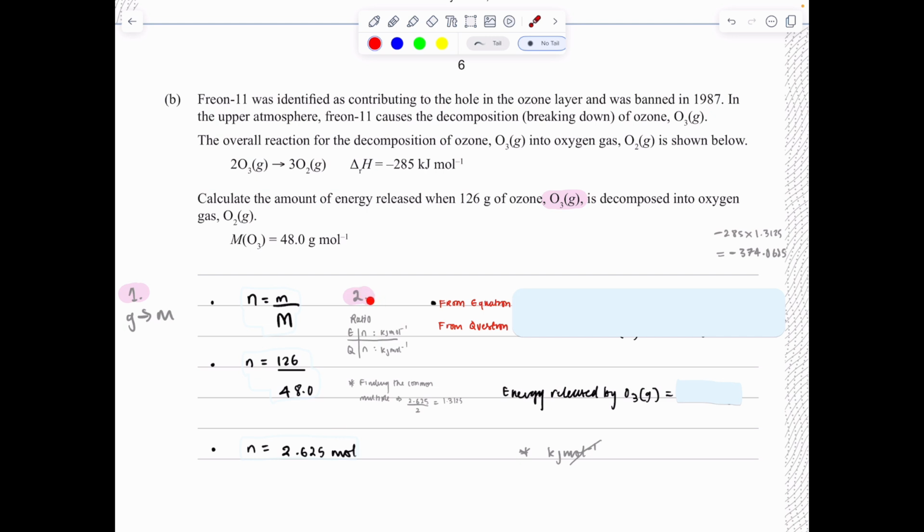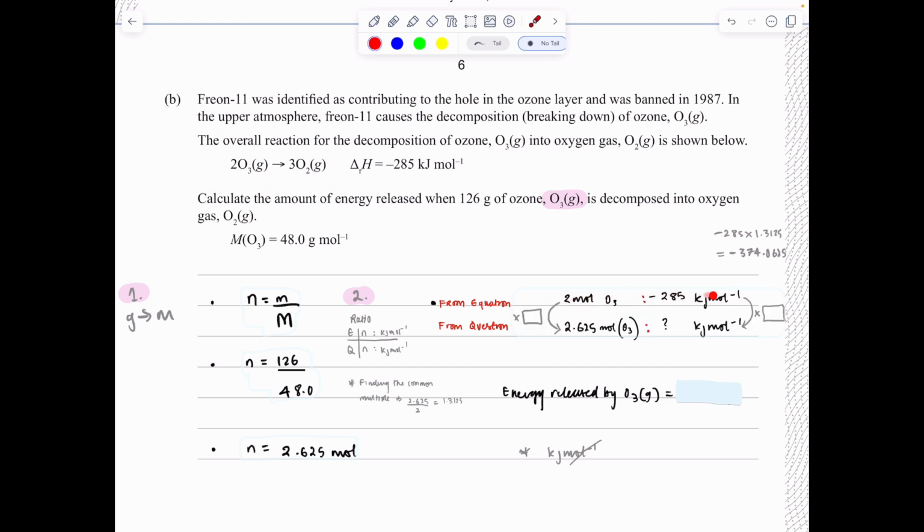So the second step, whenever we are asked to find out how much energy is released by this many grams of something, we use this ratio trick. So what I've written here is we have the equation, information that they give us from the actual equation up top, and the ratio for that is the moles to how much energy it releases. And then we've got Q down here, which is the information that they give us from the actual question, okay? And we've got the moles paired up with how much energy it releases.